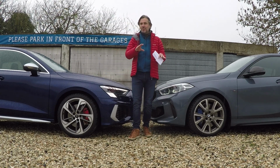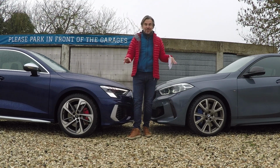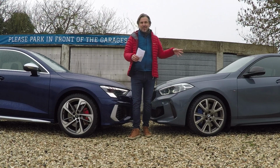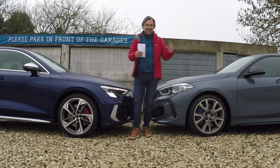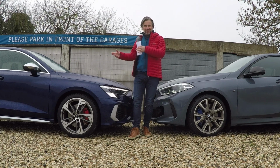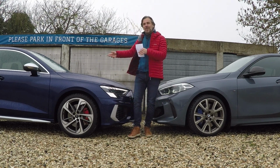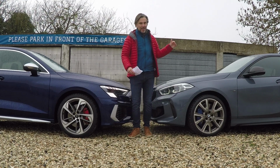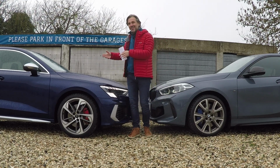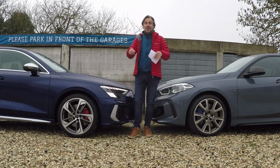I think those differences come down to a degree to the four-wheel drive systems that they deploy, because you might think they're going to be running the same hardware, but from what I can work out, they're not. The BMW one is a little bit lighter in weight and in how often that it's going to be deployed, while the Audi one is, even though it's not like proper Quattro like you get in an A4 or A6, it still seems a little bit more hardcore than the one in the BMW, and that means it creates more drag and it weighs more, and that's why it's a little bit less efficient. But we'll see how that relates to driving shortly.